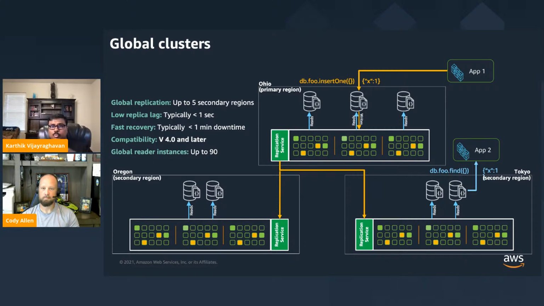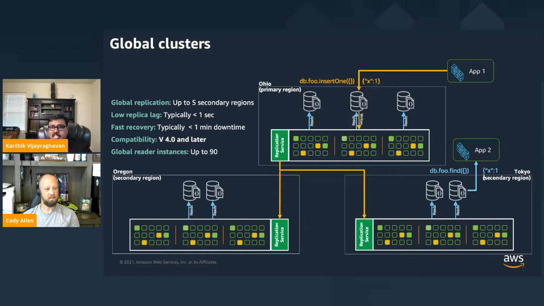So, when would you use global clusters, right? Global clusters allow you to recover quickly from regional outages. Let's say you're running in US East 1 and US East 1 is down. Again, this is a very, very, very rare scenario. But let's say a region goes down, then you can promote a cluster in a secondary region. You could be running that in US East 2, US West 2, EU West, wherever it is, like anywhere in the globe. You can take that secondary region and promote it to a standalone cluster that can then start accepting writes.